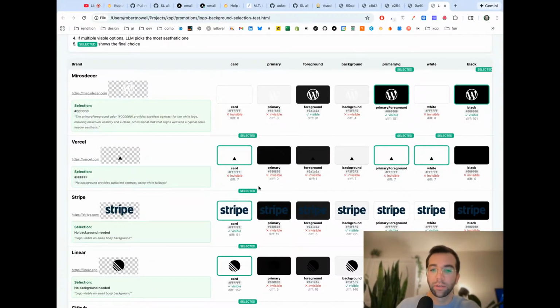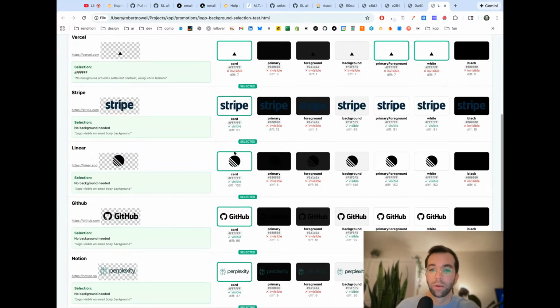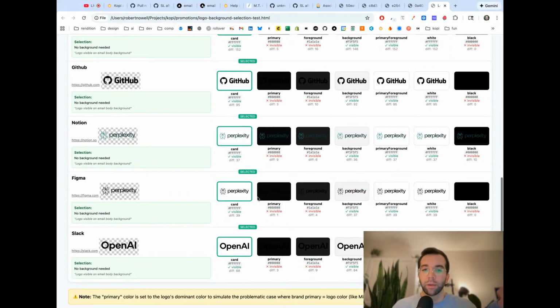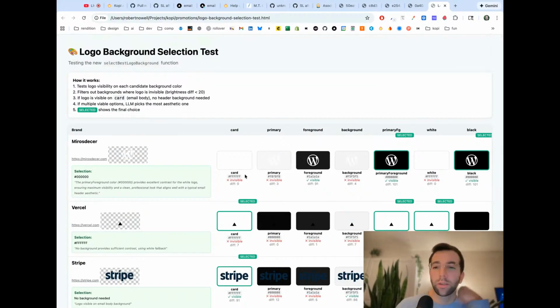That's fine. It is visible, it's just a bad logo. Good, good, good. But these are all monochromatic logos. Let's try with this here.